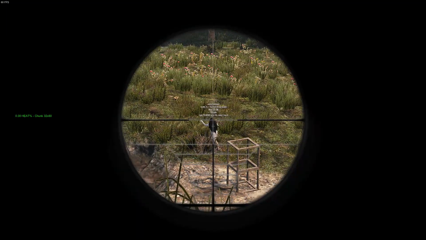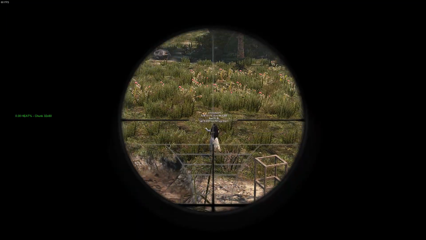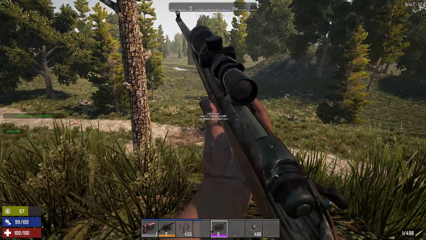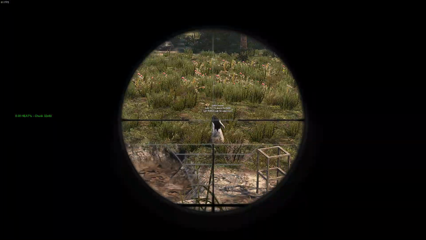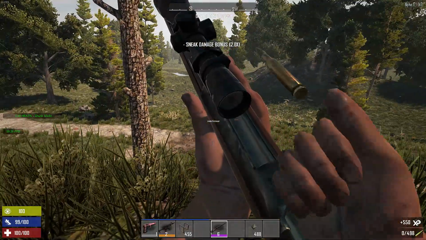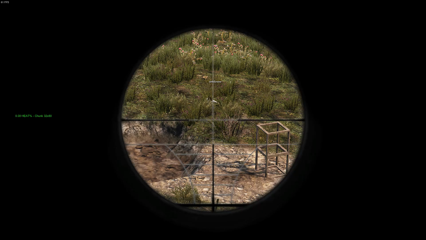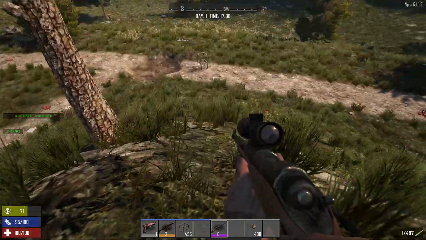And yeah, so let's see if we can take a nice shot here. Oh, that's nice. We got a perfect little shot there, and we clicked. You gotta love it when that happens. Boom! I would call that some sneak damage. That just wrecked her completely. Nice.